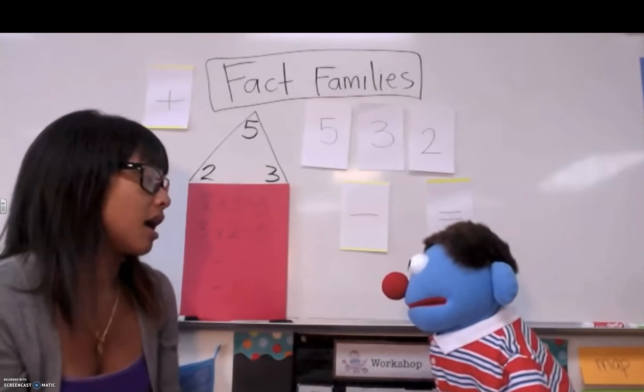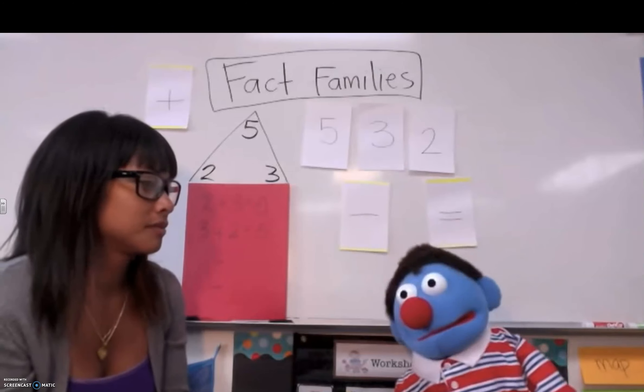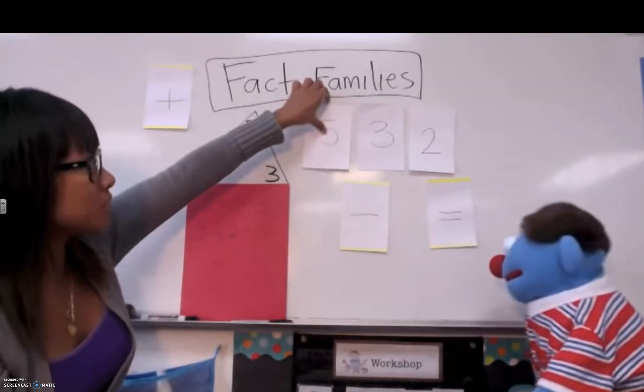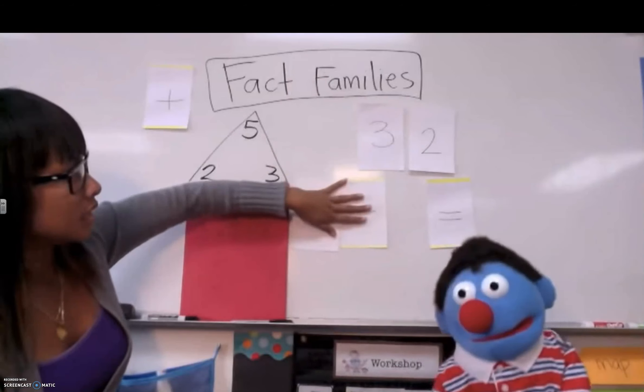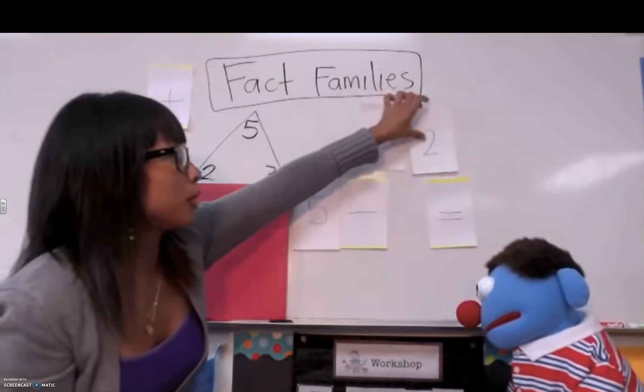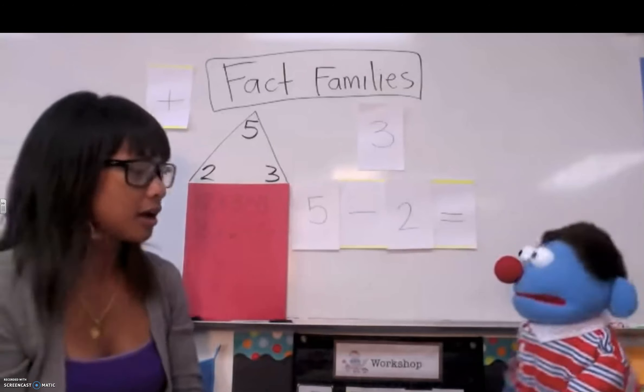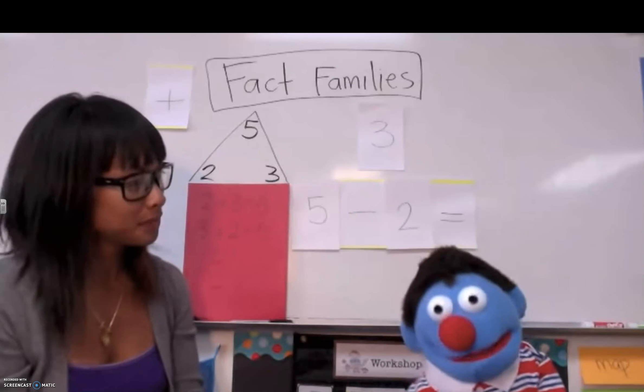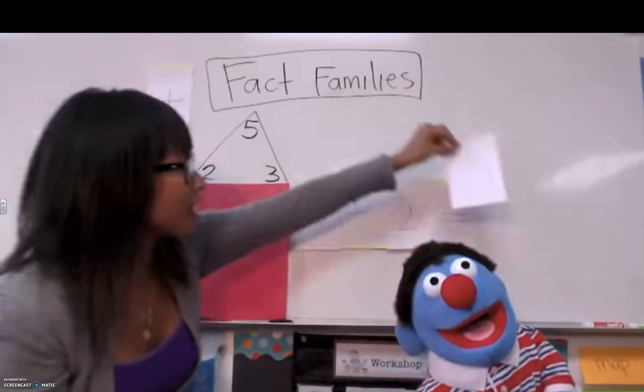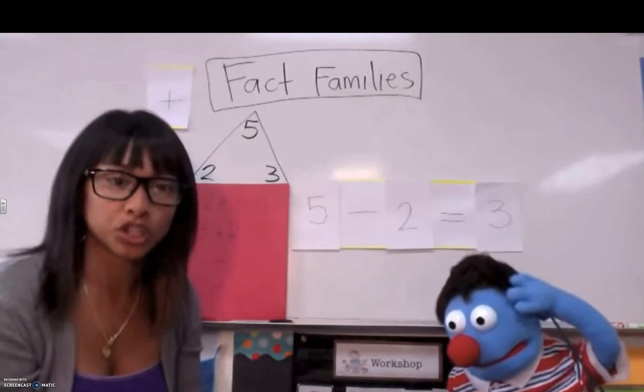Because let's pretend you gave me five cookies. Right? Because I would share. Yes, exactly. So if you gave me five cookies, and let's see. What if I wanted two back? Okay, you took two back because you were hungry. And I said, okay, yeah, we can share. What would that equal? That would, we would be left with three cookies. Three cookies. You got it. So I can write that, but what I want to do is I want to double check.